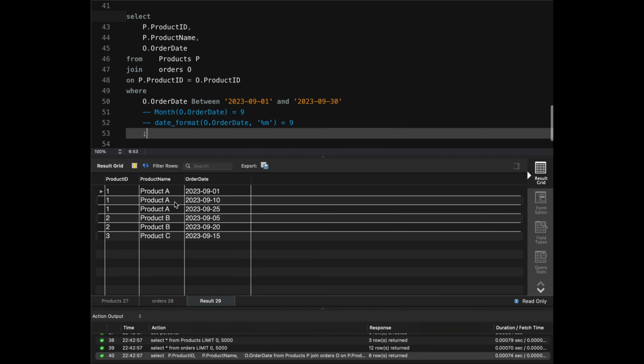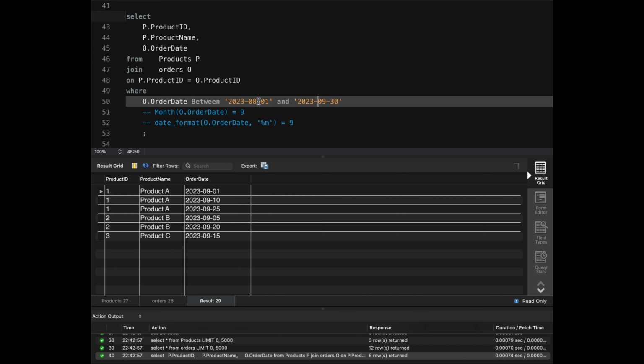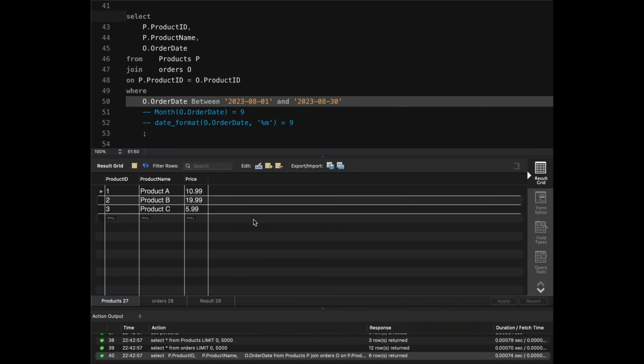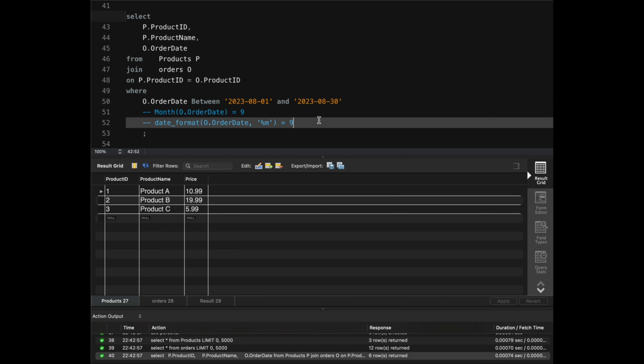So we are getting the rows for each product and for the specific month we have mentioned. But there's one catch: we don't need multiple rows. We need the sum of the price, like how much a product has been sold. The price comes from the products table, so for that we have to group the data.